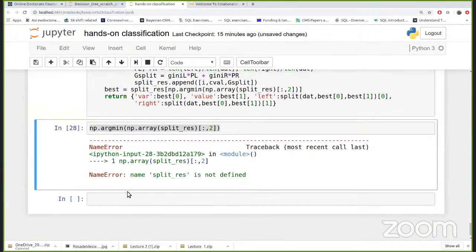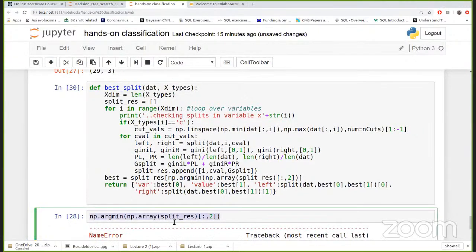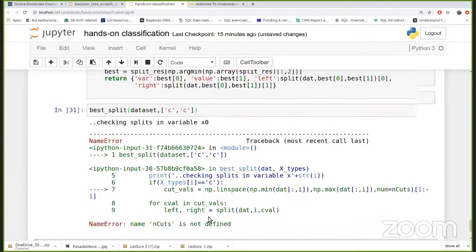Okay. So let me see if this works. Best split data set. And in X types, I will write continuous and continuous because those are continuous variables. Encodes, it's not defined.